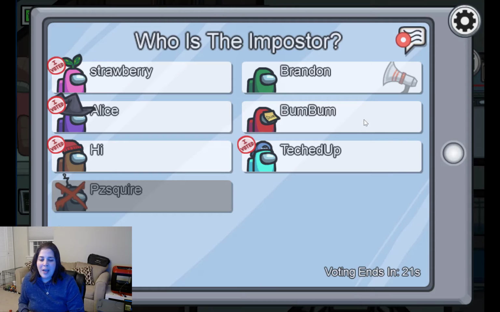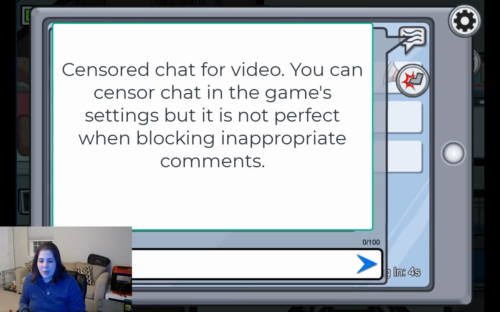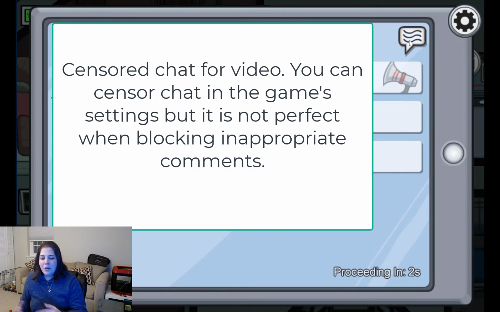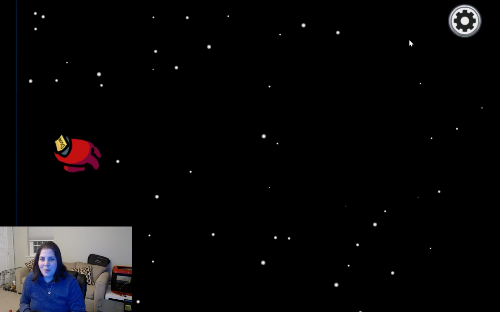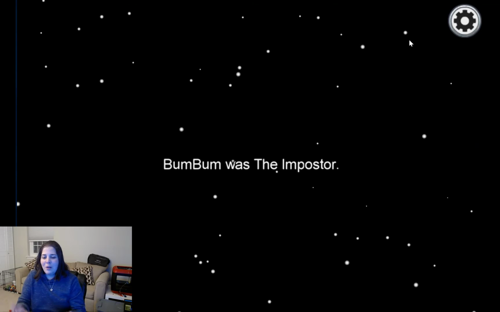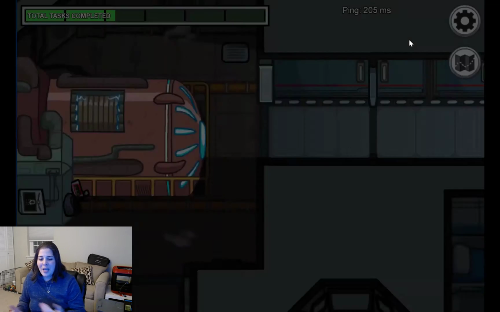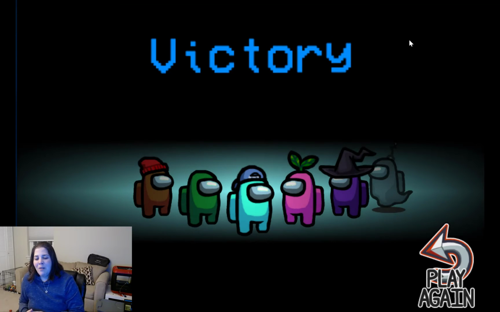Now when this voting ends, or when everyone votes, it's going to tell you who everyone voted for. You can see the chat is continuing to go, and you'll notice that the red person said let's skip it, because the red person knows that everyone's voting against them. So they're going to try to convince you to do it. Now red was the imposter, which means the game is over and we won. If the imposter was not red, the game would just continue until either everyone is dead, the imposter is found, or the ship has been destroyed.